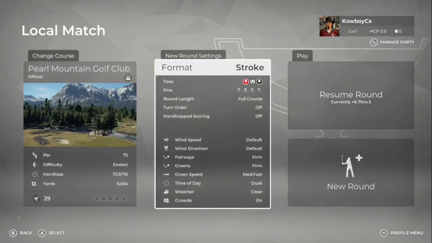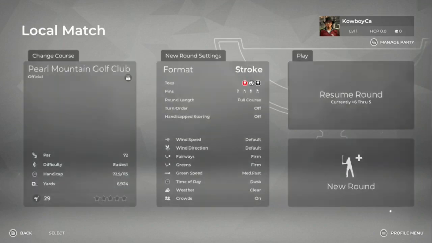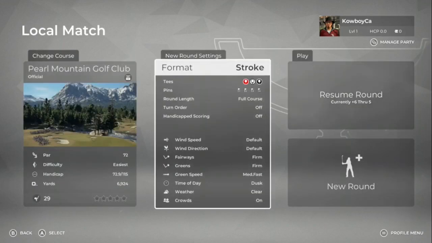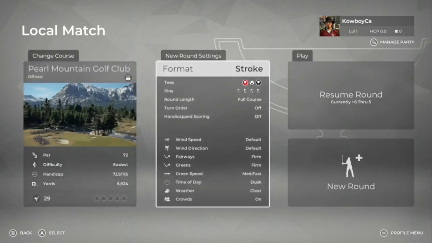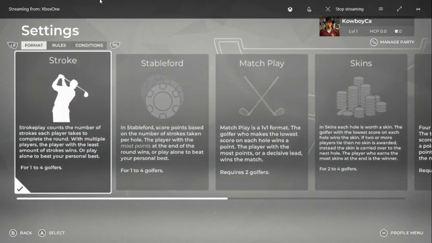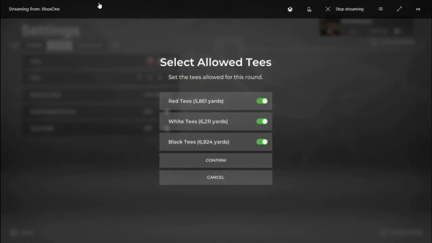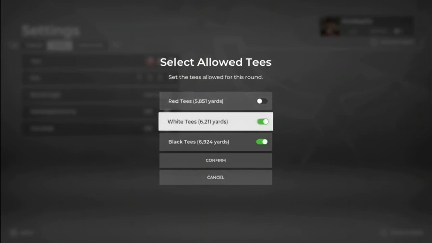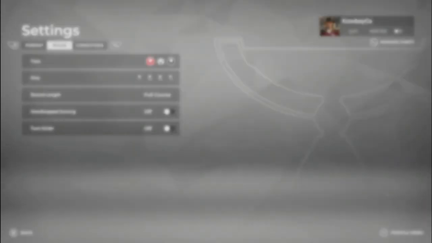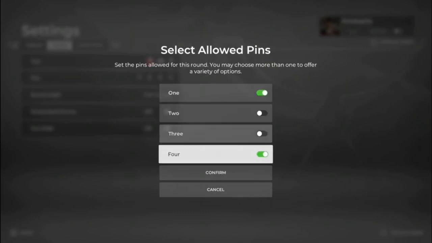So tees and pins, we're going to have to check this one out actually. Hang on, what am I even looking at here? How do you choose the pins that you're on here? I need to sort this one out. This is something I have to look at. Rules? Okay. Tees. We don't want these. We don't want these. We want those ones. The pins. Let's just stick to number 1 for now.